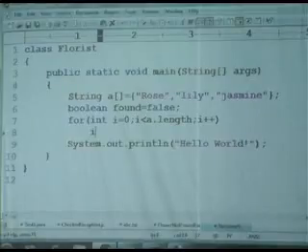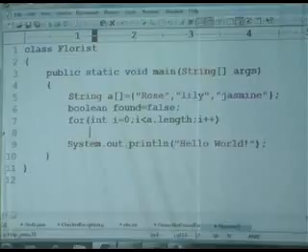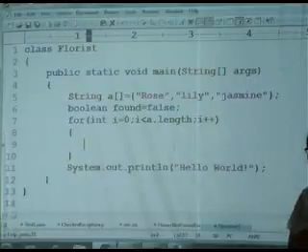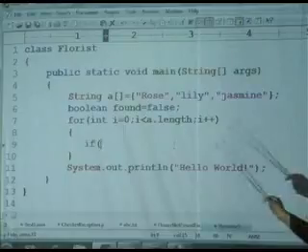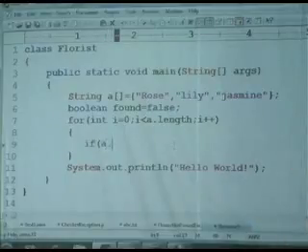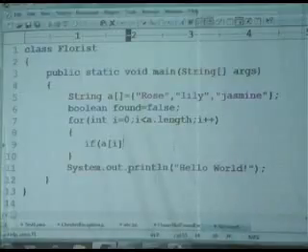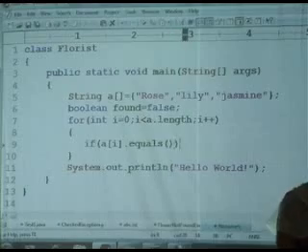So in your for, give braces. Into the body of for, now write an if: a of i dot equals. Now what should we use? Should we use only equals or should we use equalsIgnoreCase?